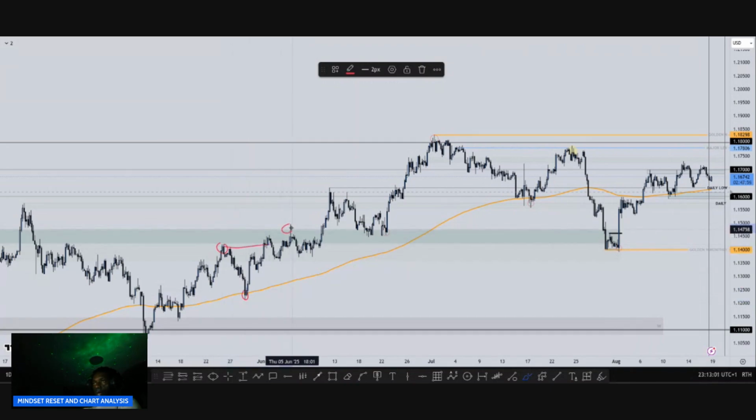We're making higher highs. You can take this or this, so in this case, we're just gonna take this. Then we make a new higher high. We make a higher low here. We create a new higher high. You might be thinking all this time, what's happening in EURUSD? Bro, it's just the same thing.